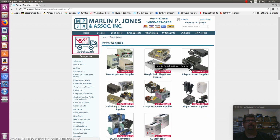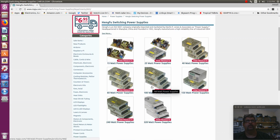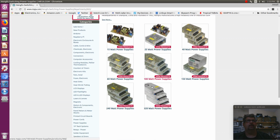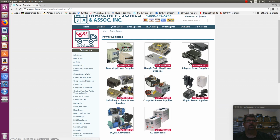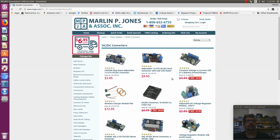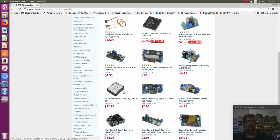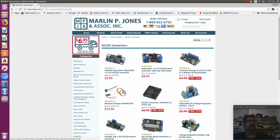They've also got your Hengfu or Meanwell type frame supplies here for different types of stuff. AC stabilizers or DC-DC converters. They've got all these things for boost converters, buck converters. There's a Qi wireless, or Qi, however you say it, I guess it is. So they've really got a little bit of everything when it comes to electronics.